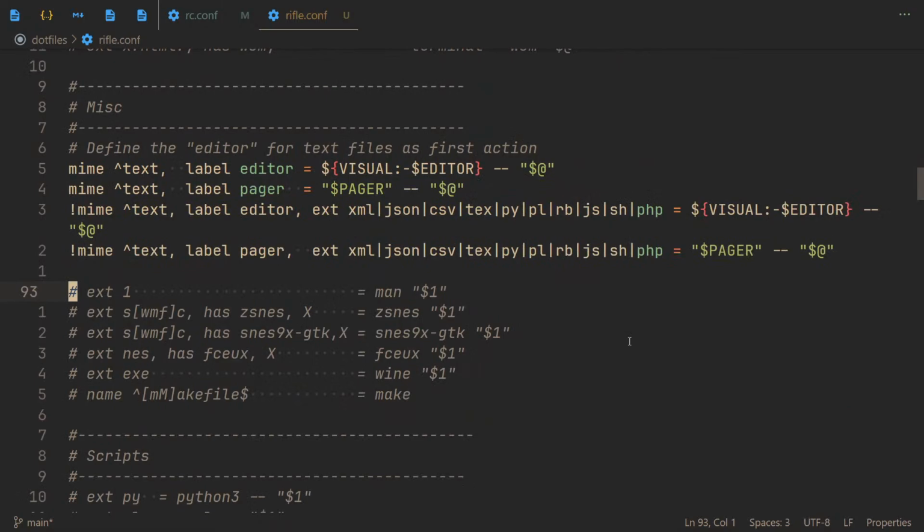So. Pager or editor. Do I have to add all extensions? That's crazy.